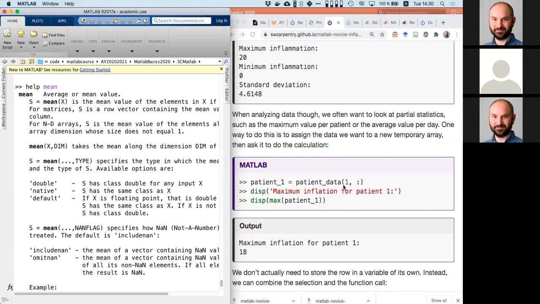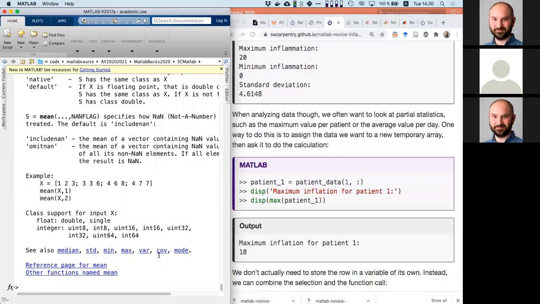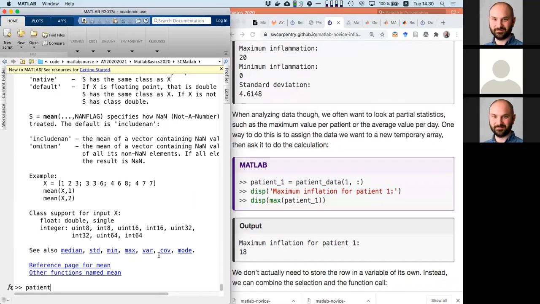So maybe we want to get only patient number 1 and investigate the maximum for patient number 1. First we do some slicing that we showed earlier. We want a new variable, patient underscore 1, equal to the whole patient data, but only keeping the first row. You can try this yourself as well.